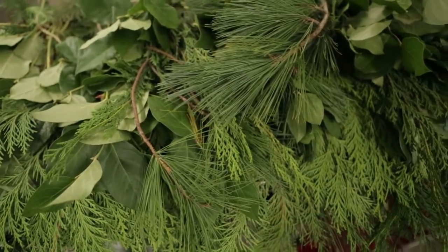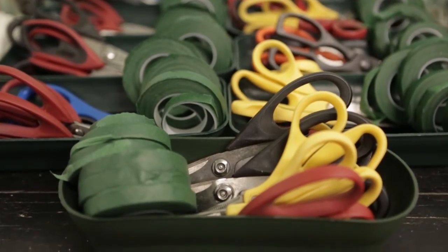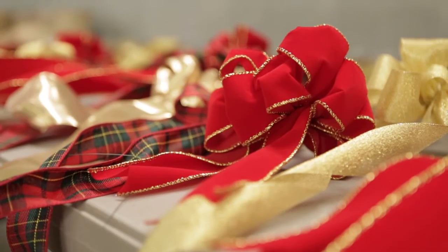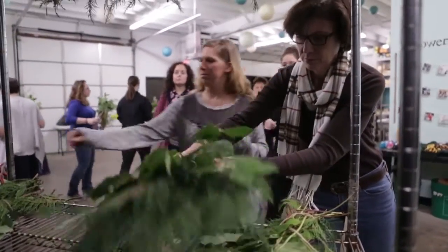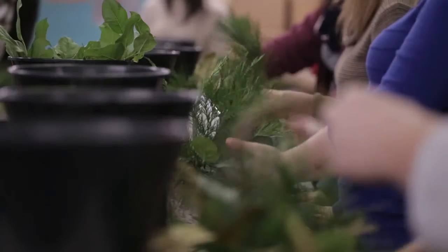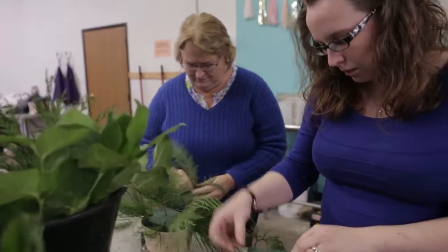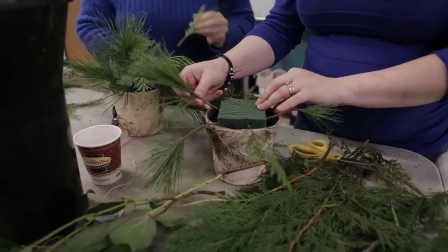A big part of the holiday season is the decorating. Some local floral designers helped me learn how to make my own festive arrangement using many items you can find in your own backyard. Tonight we're doing a festive holiday class — wreath decorating where the wreaths are pre-made and guests embellish them with ornaments, and they'll also make a floral foam arrangement. Floral foam arrangements are great because they last a lot longer than a vase arrangement, they're less maintenance, and they'll last for several weeks during the holidays.